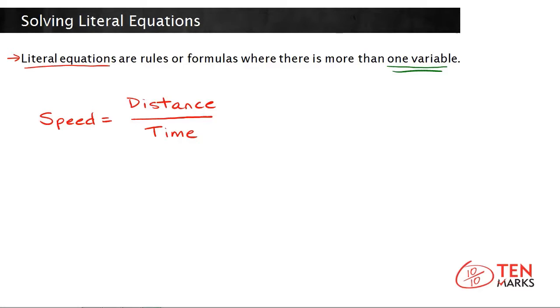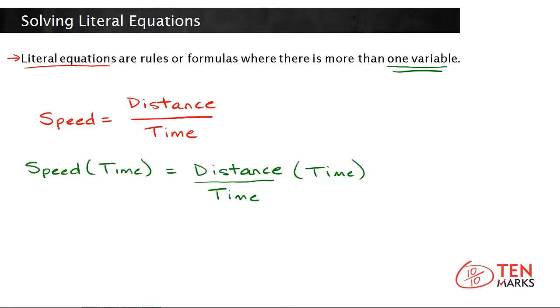Let's just say you wanted to solve for time instead, and you know the speed formula. How would you do that? Well, treat it like a variable that you're trying to move around an equation. So here you notice that time is in the denominator of this fraction. So if you want to get distance by itself, time is being divided, so the inverse operation of division is multiplication. So you'll multiply both sides by time. What happens on the right side of the equation is that time cancels out with time in the denominator, and you're left with speed times time equals distance.